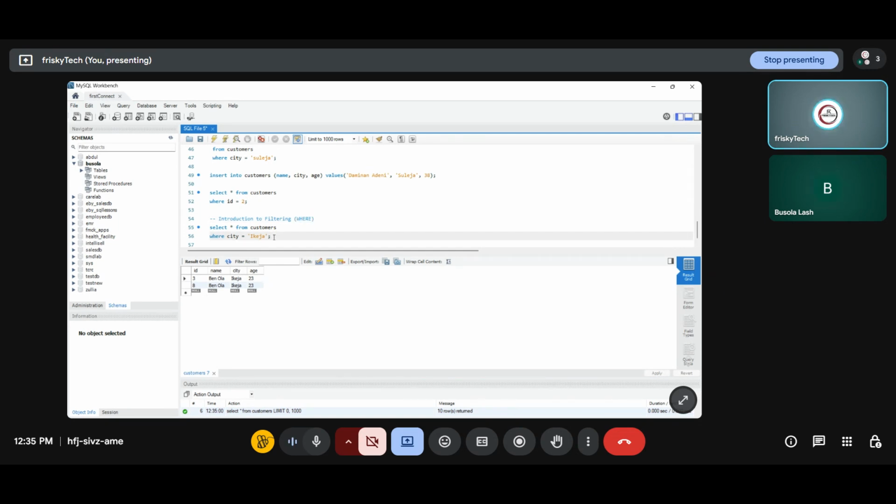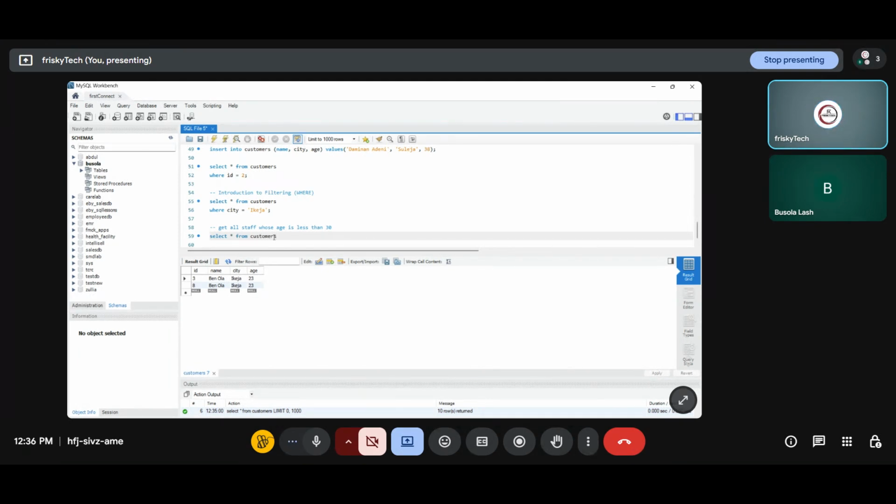I could also give another condition to get all staff whose age is less than 30. How do you do that? I'll run a select statement, select staff from customers, that's the customer table.